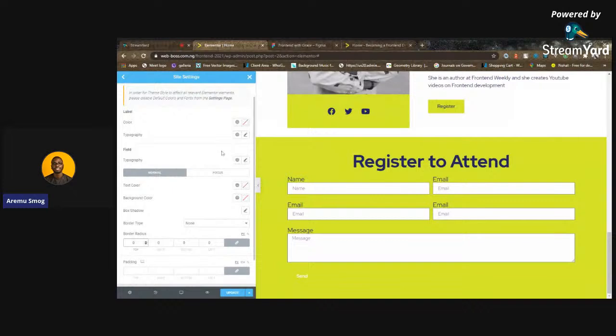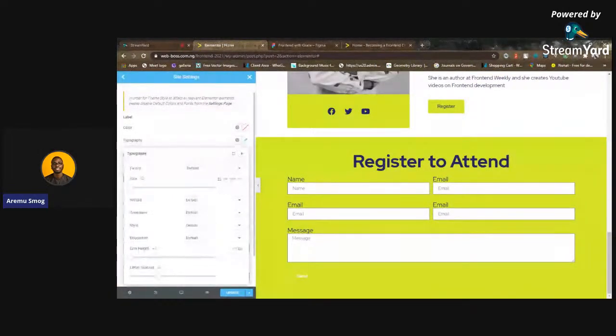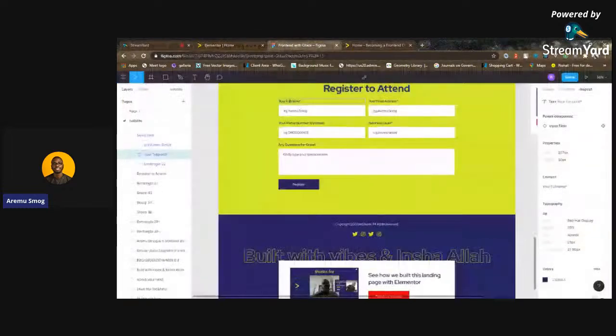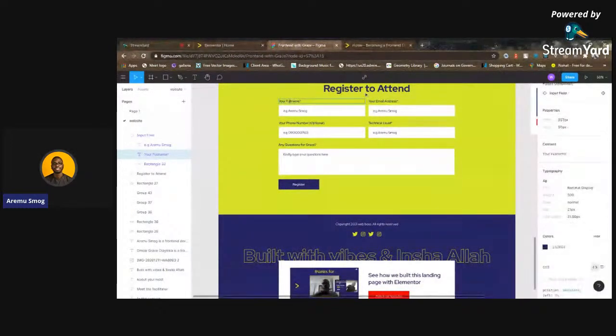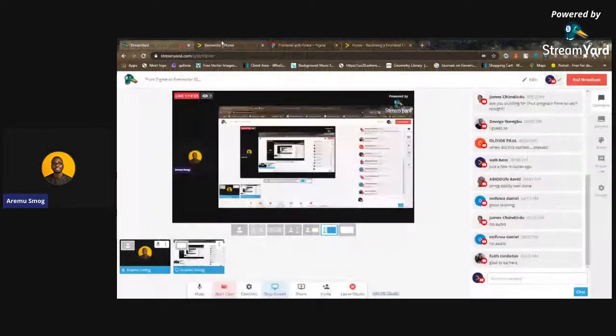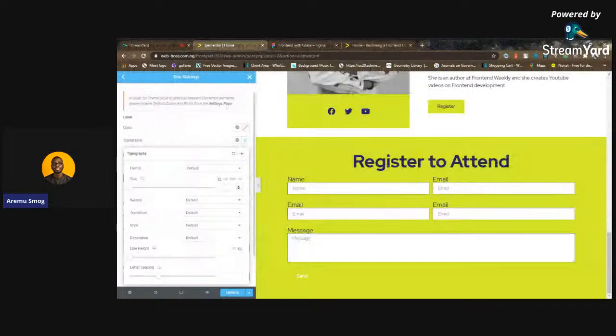Typography. The label typography should be medium, I think. Weight is 500, so that's medium, and the font size is 21 pixels. That's 18 pixels over here. So, no, that's 18 pixels.